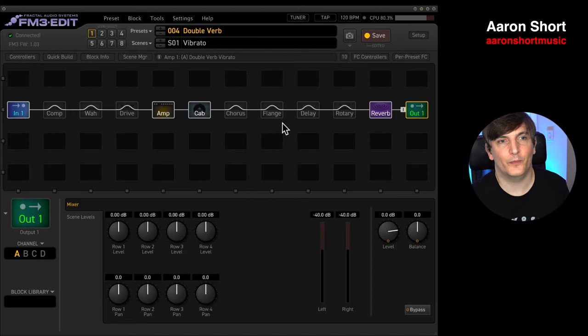I think that's cool because I am lazy with my presets and I like to just throw stuff at one preset and not use multiple presets. Will it be an issue? Who knows? We'll have to try it and find out. If I use a real amp and cab, I tend to use a combo amp, a boost, the channels of the amp, a drive pedal and a delay, maybe a wah-wah and a looper. That's kind of it. So I think I should be fine with this, but we're going to find out.